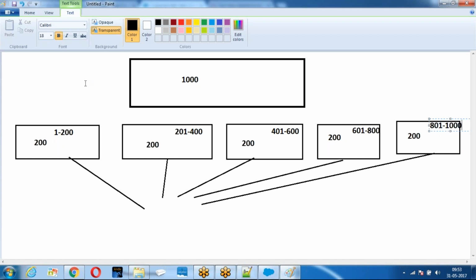It is not like 1 to 200 is completed first, then 201 to 400, then 401 to 600. All of them are going to run parallel. At a time, all 5 jobs are running.